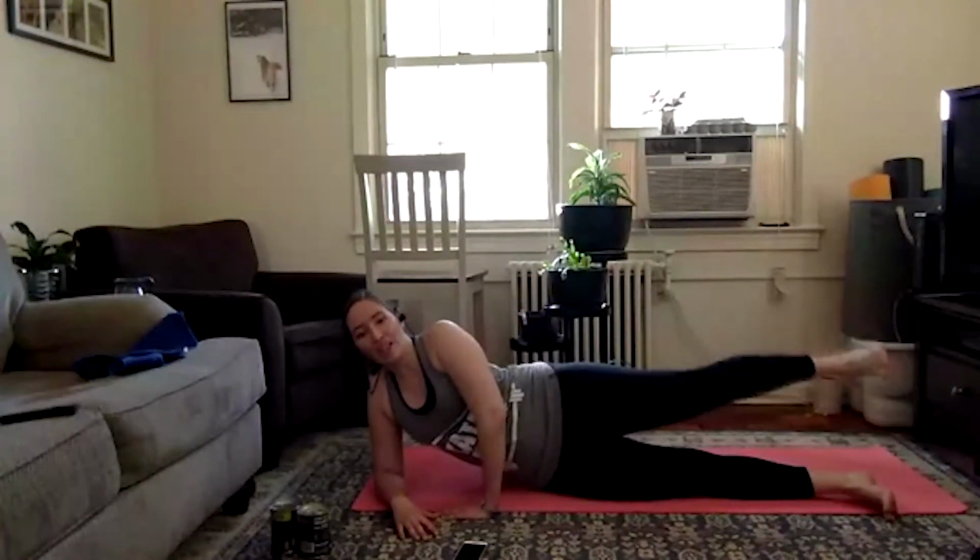Pulse at the top. Here we go. Pulse, pulse, pulse, pulse. Squeeze at the top. Tuck that tailbone. Squeeze those abs. Roll the shoulders down the back. Keep breathing for 8, 7, 6, 5, 4, 3, 2. Press and hold for 8, 7, 6. Flex those feet for 4, 3, 2. Set it down. Good job, y'all.